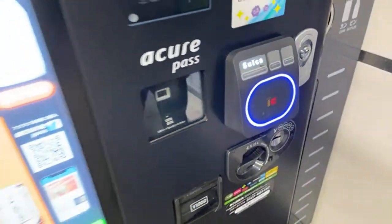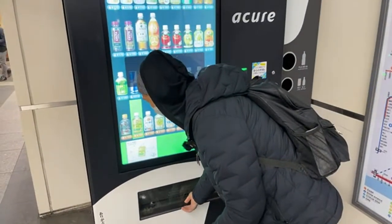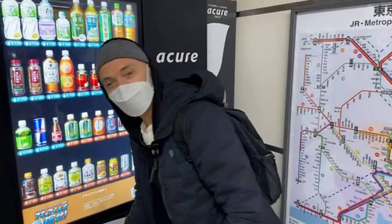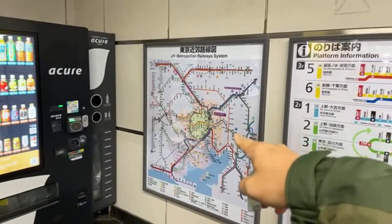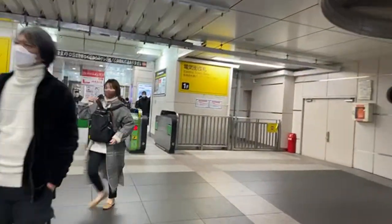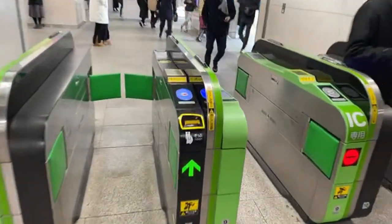Have you had either of these? Of course I have. Did you hear the music? That was kind of cool. It's like a bowling pin's getting knocked down. Oh yeah, I heard that. All right, let's get out of the station. We have a long walk to do, as you can see. You ever done this walk before? I prefer taxis, John. I figured.